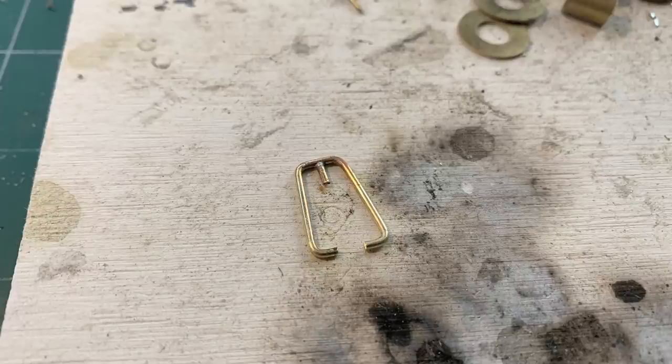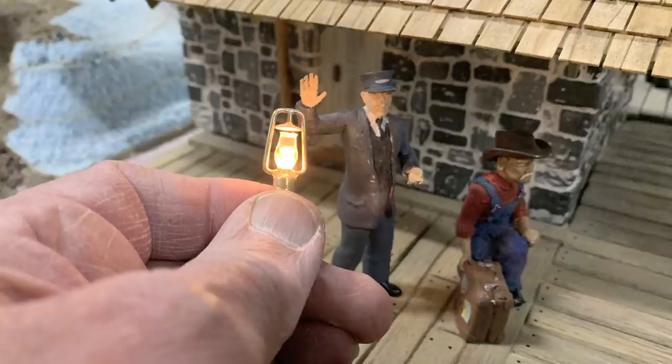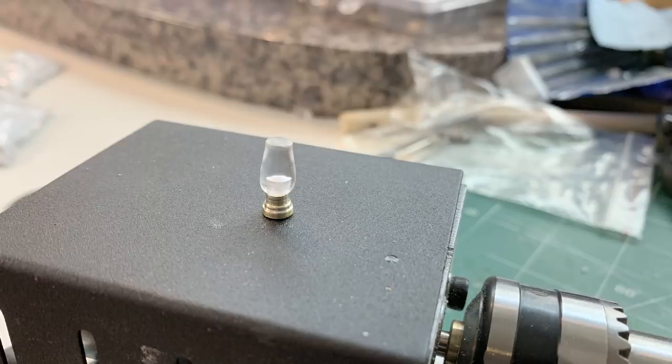Okay, now to the gas return tubes. Here again, these are made out of just bent wire, K&S brass wire, and then I soldered the little top tube on there, which has to be right in the center, which proved to not be that difficult to do. And then the little hood over the top of the chimney is just a plastic disc. I just took some thin plastic and a paper punch. There you go. And then everything at this point has to be held together again with glue, because otherwise it will melt the plastic chimney if I start soldering at this point.